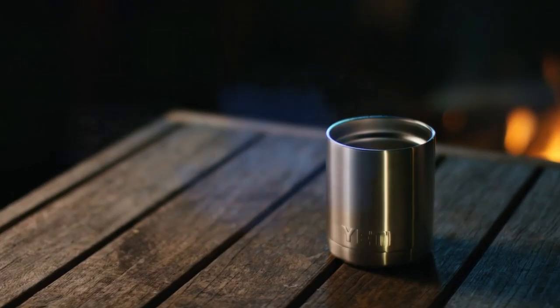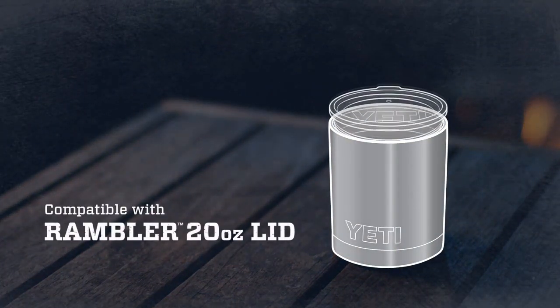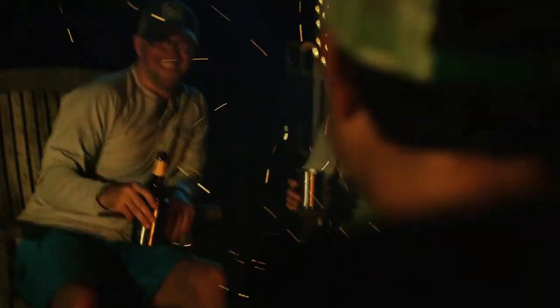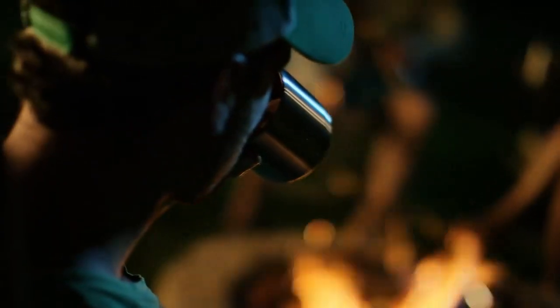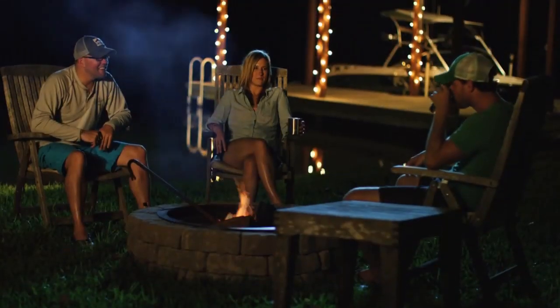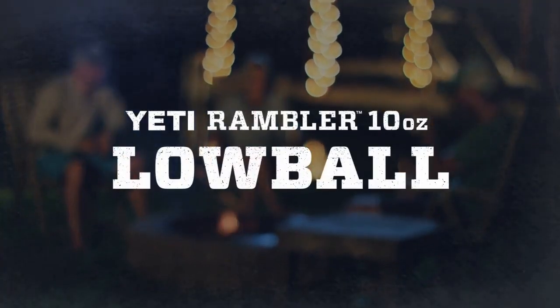The Lowball is lid-free, but it's compatible with your Rambler 20-ounce tumbler lid. If you've got one, just pop it on when things get a little rowdy. Whether you're in the mood for a short pour or some tall tales, you'll be glad you brought your Rambler Lowball. Stay wild.